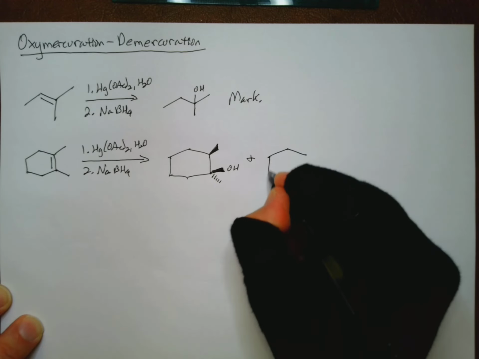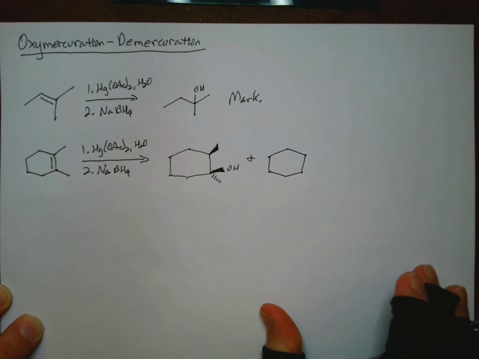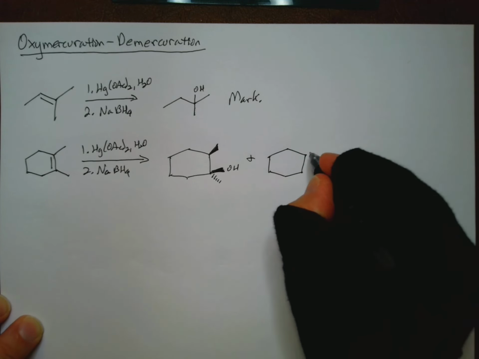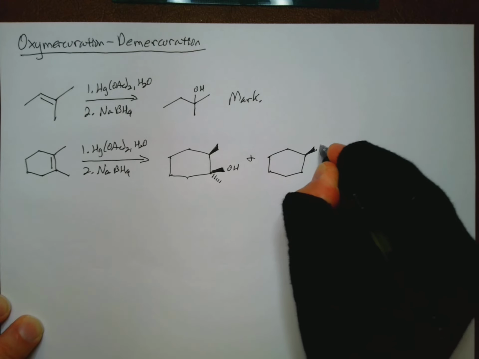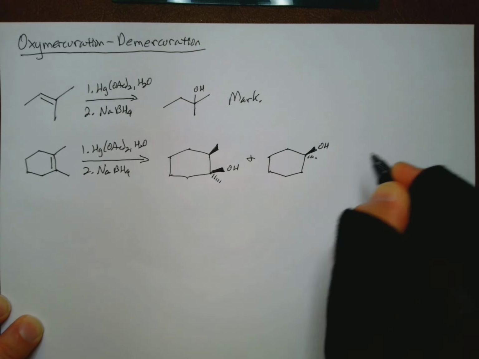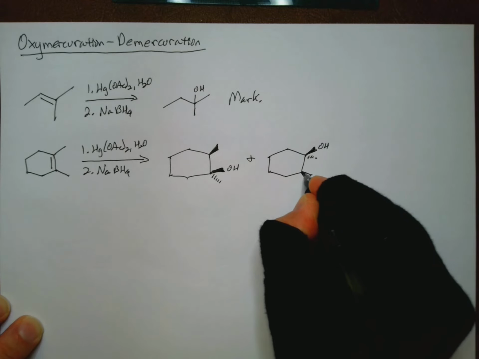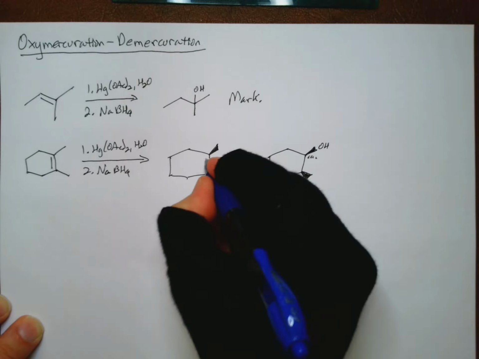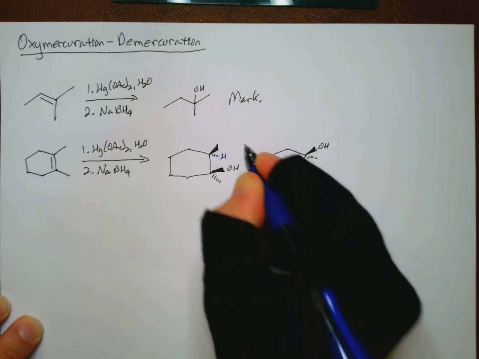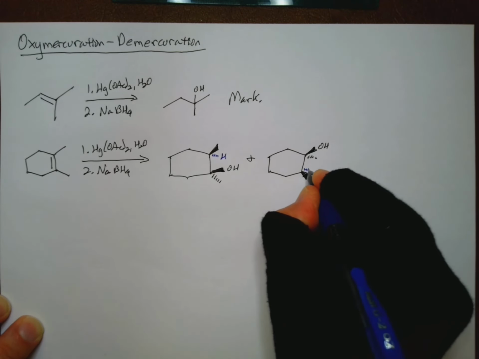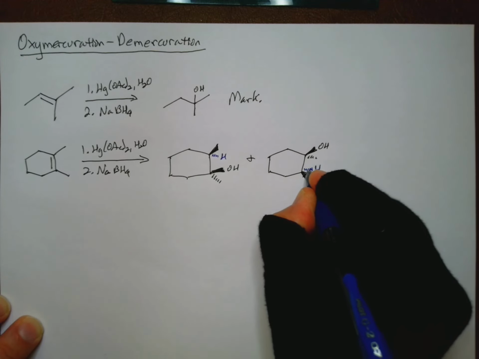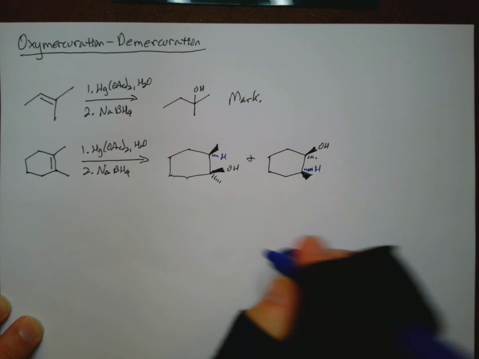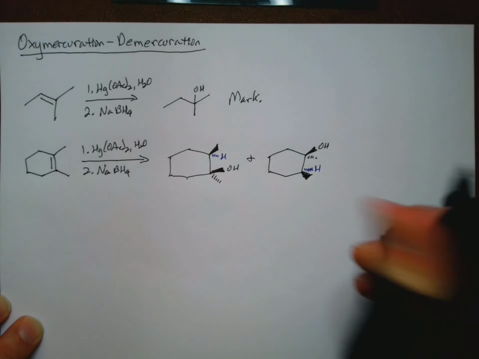And I can actually get the other version, so if it attacks the other side, it would be OH over here, and then the methyl, and then that guy there. So my OH, and then I'm not showing the hydrogen that's being added. Maybe I'll add that in. There's H there, and we'll add it in H there. Those are my dashes there. So my OH and my H are anti to each other.